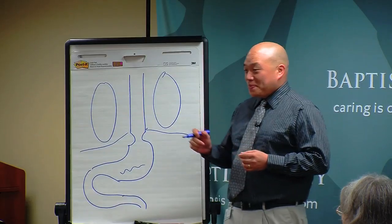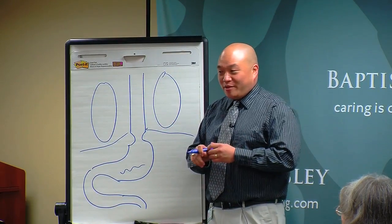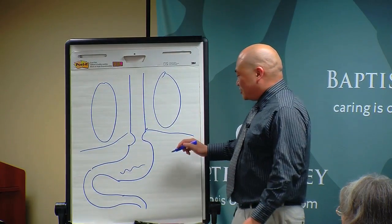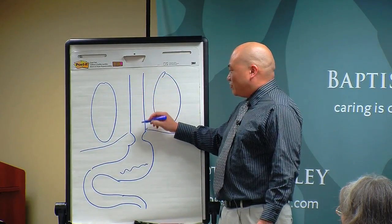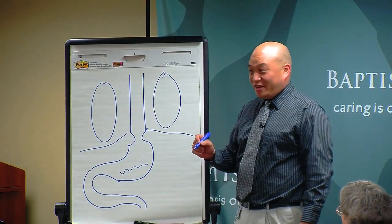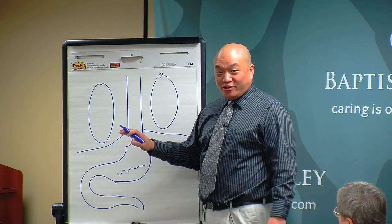So the stomach produces acid every day to help you digest food and to break down food at first, okay? And it's protected from its own acid, okay? It has chemicals in there that keep it from hopefully digesting itself, and so it's pretty safe for the most part. But your esophagus that connects your mouth to your stomach doesn't have this protective lining, okay, or protective chemical. So anytime acid can hit this, it can definitely irritate it.